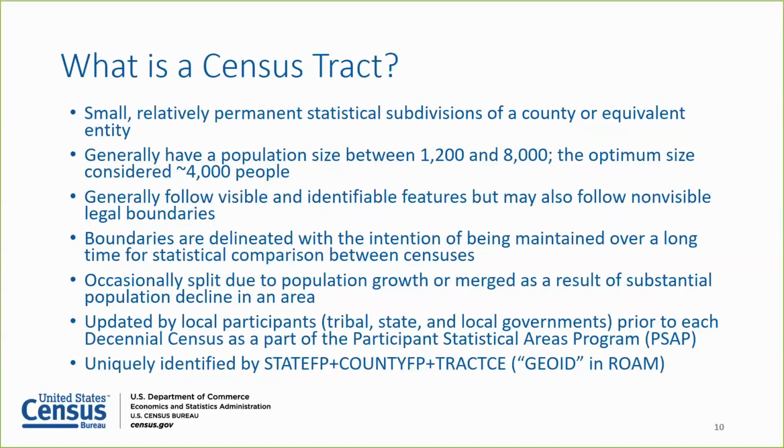So specifically for the purposes of Rome, this will become a little bit more clear once we get into the application and look through the data table. But they are uniquely defined by their state FIPS code, their county FIPS code, and a tract code. That's something called GeoID in the application, and I'll make sure that that's very clear where that is once we get into there. And I think it's really important just to go over what a census tract is, since a national map of census tracts is Rome's foundation. So we'll get into that in a moment.